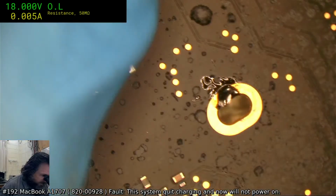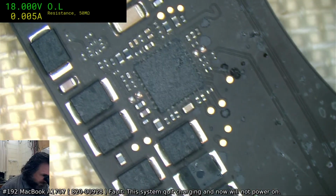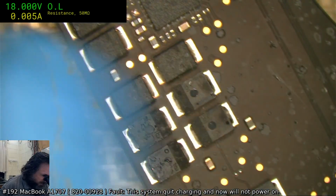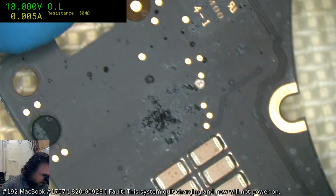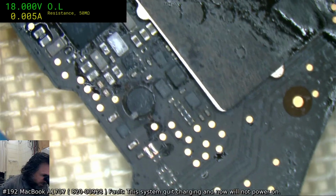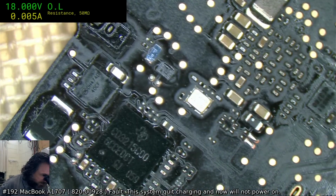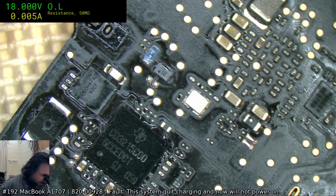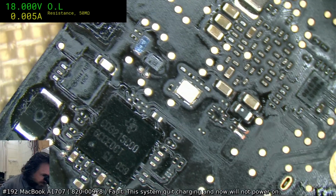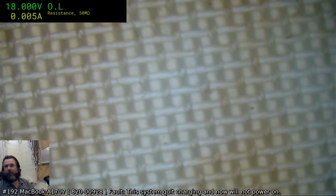that cap is slightly bulgy, but it's not shorted. It's just an upset cap. These caps love to bulge. They won't go short on you, but they will bulge and probably have diminished performance. But they won't actually die as in a short form. Anyway. Alright, let's go back to fundamentals here.